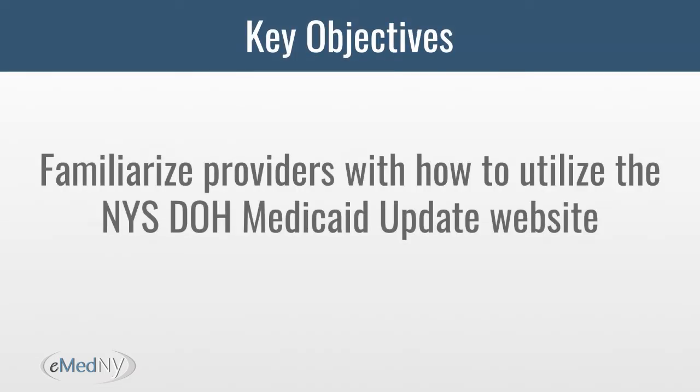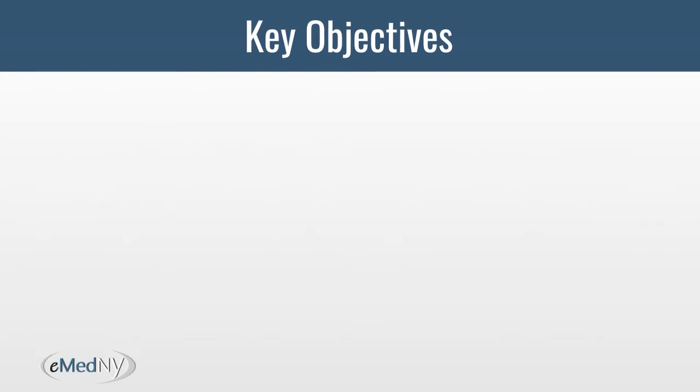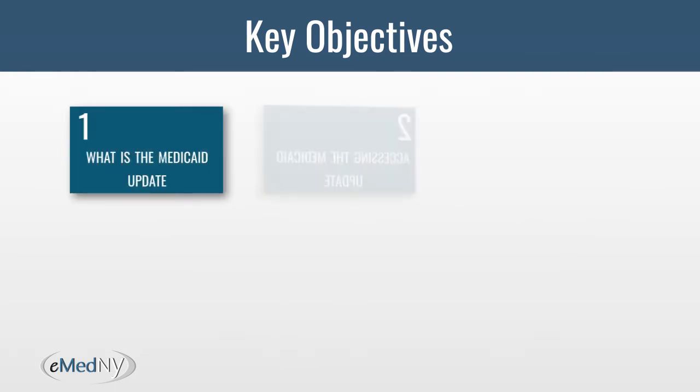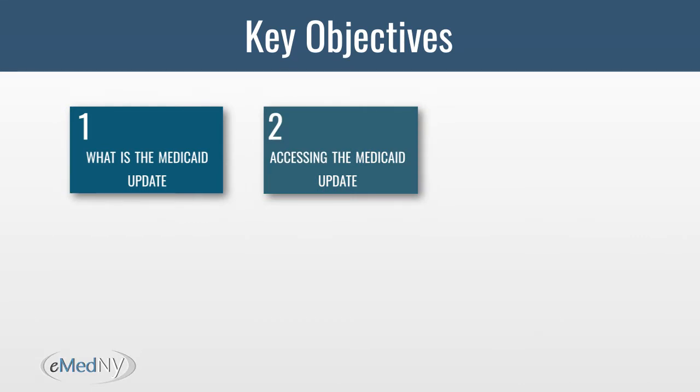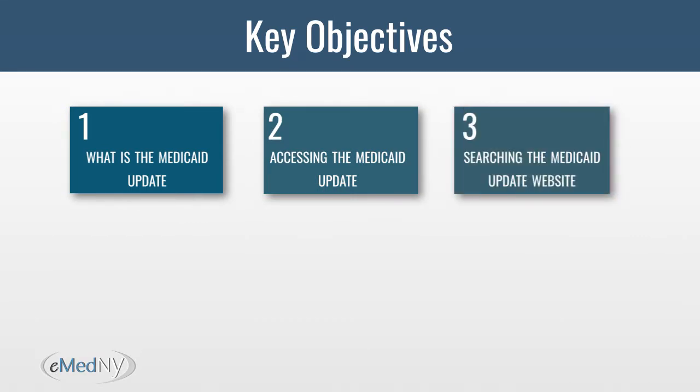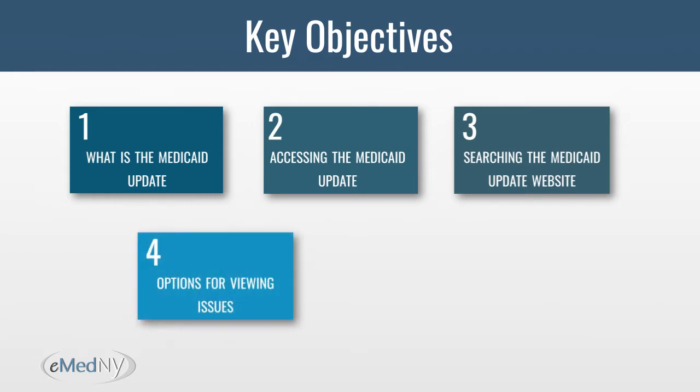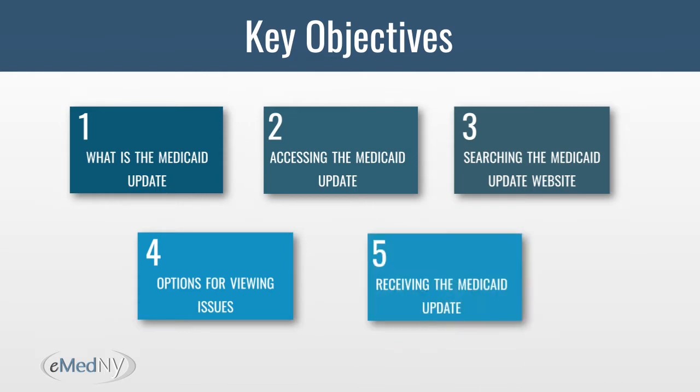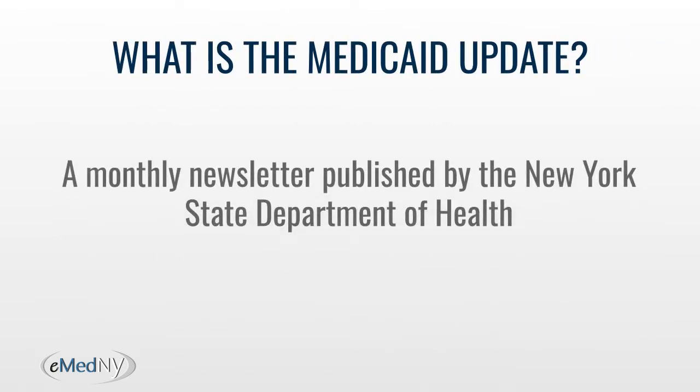The purpose of this session is to familiarize providers on how to utilize the New York State Department of Health's Medicaid Update website. During this video, we will provide an introduction to what is the Medicaid Update, offer methods of accessing the Medicaid Update, instruct you on how to complete a search on the Medicaid Update website, guide you on the different options for viewing the issues, and enable you to receive the monthly Medicaid Update newsletters directly to your inbox.